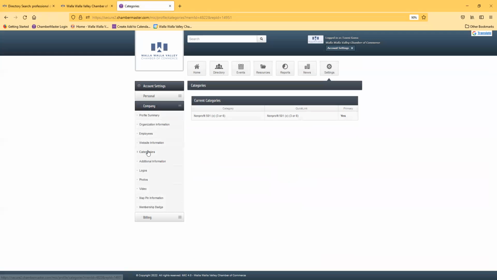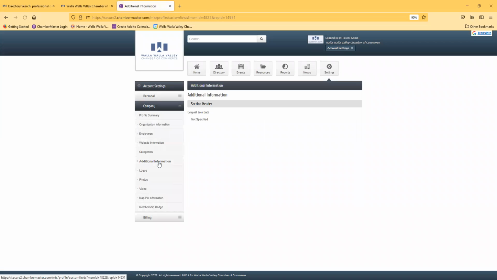So the categories section, this is actually something that's added on our end, but you do want something here. This will actually come more into play if you're adding hot deals or member-to-member deals. You will have to select a category in order to get that posted. So if that's blank, just give us a call and we'll help you get that added in.